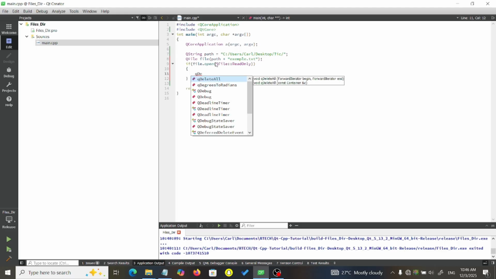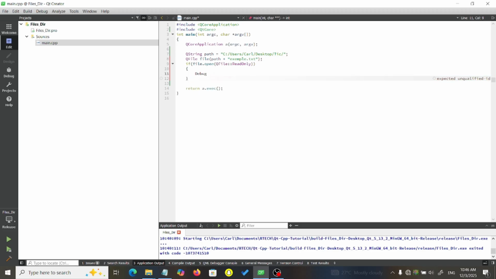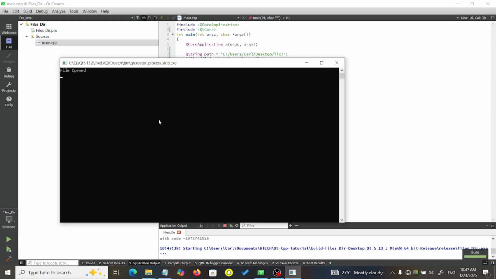So if the file has been opened, you can use qDebug to print file open, otherwise file not open. Okay, the file has been opened.